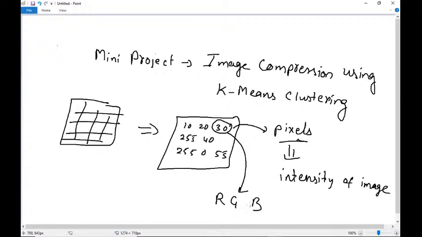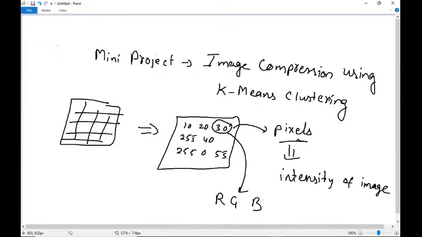Every pixel has a certain intensity of red, a certain intensity of blue and a certain intensity of green. Other colors are combinations of red, green and blue. So if your point is totally red, it means the red pixel value is 255 and green and blue are 0, 0. Similarly if it is a mixed color, then it depends on which color is more dominating.